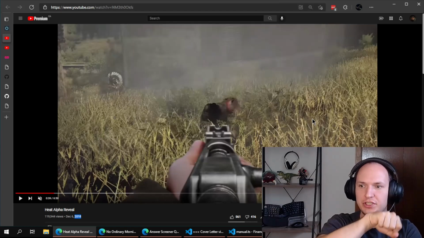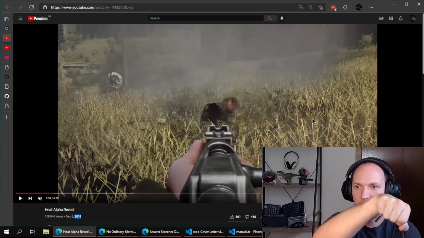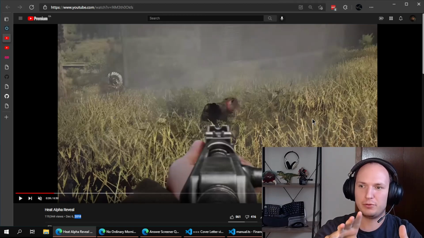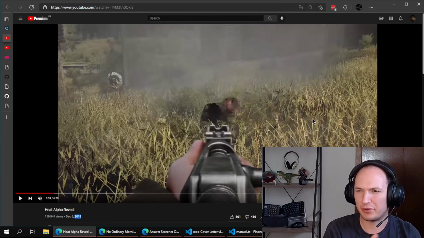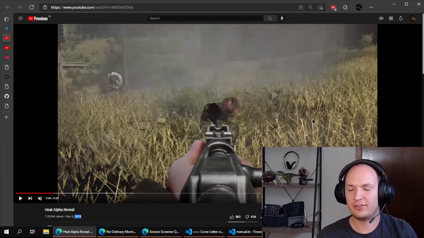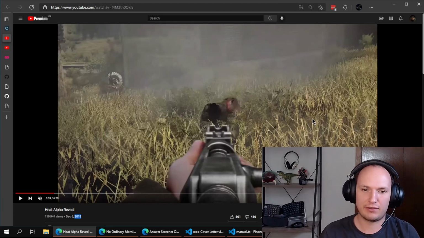Like when you chamber a bolt, the moment it hits the back, that's when you have a new round chambered. So if you were to interrupt that animation and switch to another weapon, you'd still have that gun chambered, and you could go back to it, and you wouldn't have to rechamber.